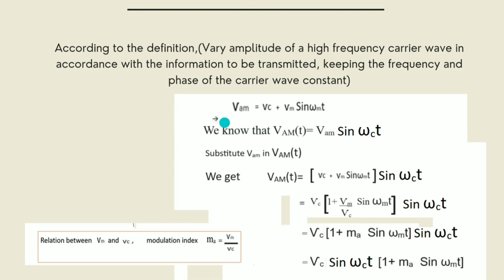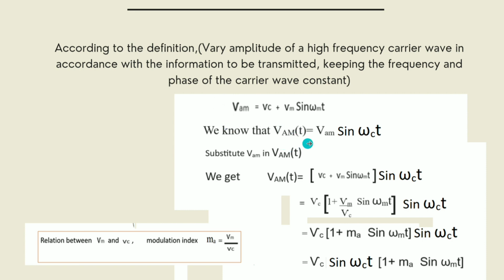Already we have seen this slide, according to the definition, how the carrier voltage is varied. The carrier voltage is varied means it may be increased or decreased. Theoretically, it is not needed to produce your output in terms of a decreased value, so it is enough to give your output in terms of positive representation. So under amplitude modulation, according to the definition, the carrier voltage is going to be increased with respect to the message. What is your message? It is Vm of t, that is nothing but Vm sine omega mt. That is nothing but the amplitude of the amplitude modulated signal.